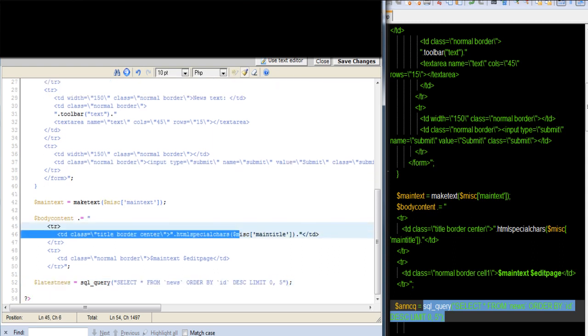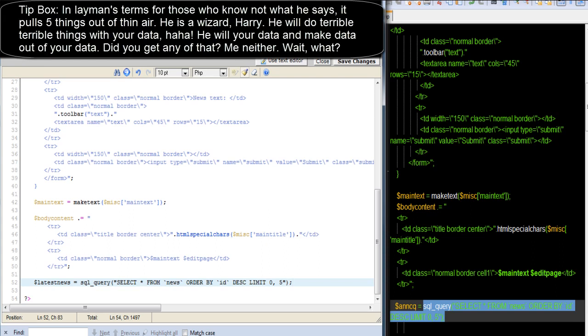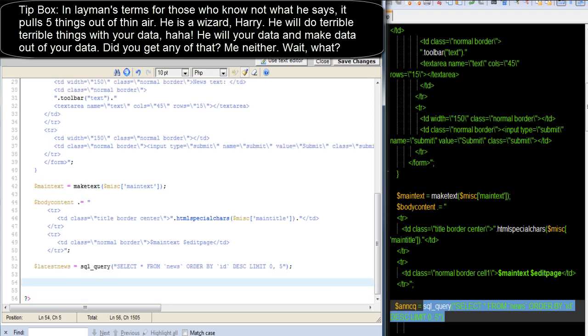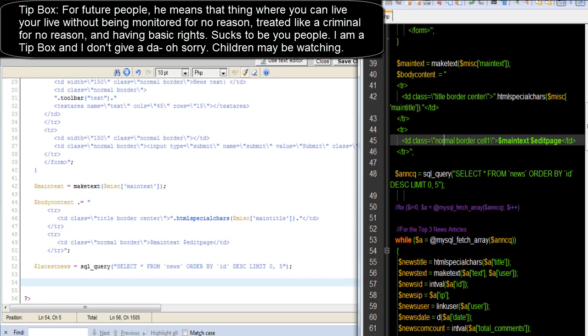So, what exactly does this do for us? Well, we're selecting the latest 5 rows from the table. So we now need to make a loop to get all this stuff printed out and rolled up. And hey, we have to show the news, freedom of speech, yeah, all that other good jazz.